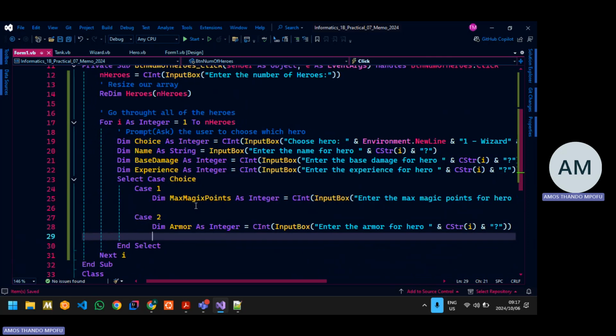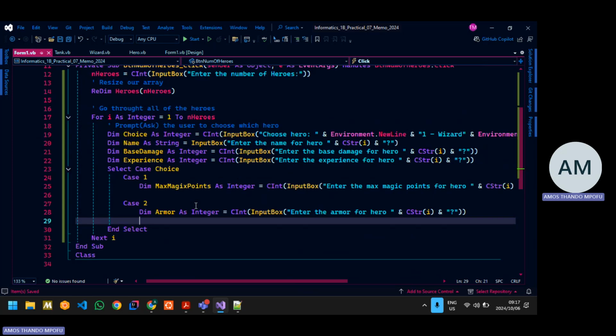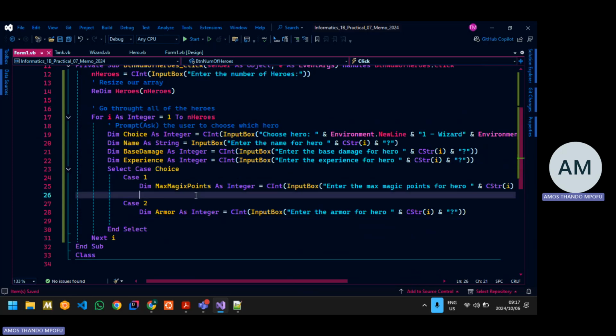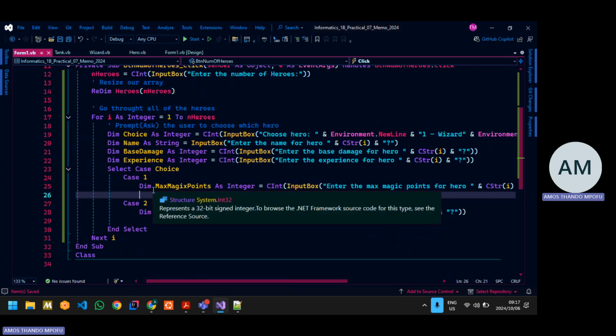Then now remember, based on the specific choice, if it's a one, then it's a wizard. So for the case one, or the first case, or number one, when the user chooses one, then what I'm going to do is, I'm going to, okay, my brain just, yeah.